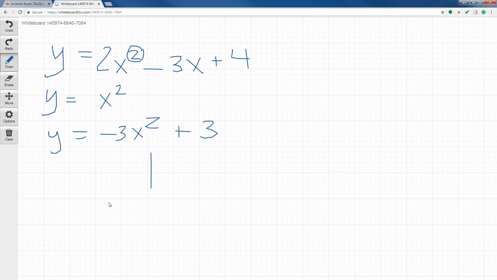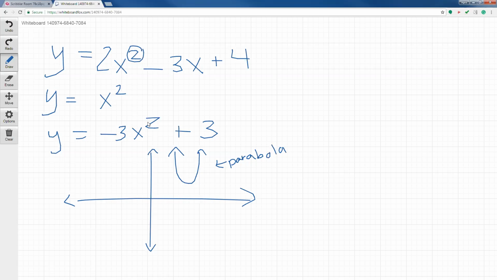And when you draw the graph, it makes a U shape, which we call a parabola. You'll probably hear that word a lot in the lesson if you're working on Algebra 1 Semester 2 or when you make it there. So the U shape can be facing up, the U shape can be facing down. On our parabolas, there's a lot of information we need to know about it.